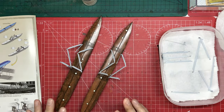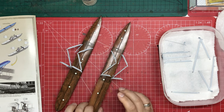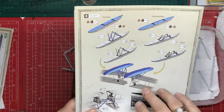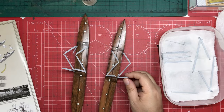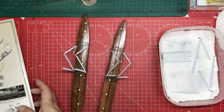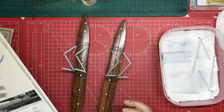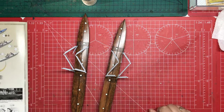Right, I think I'm fairly 99.8% sure that I've got these in the right places now. They're leaning correctly. You can see I have not glued these in yet. So what we have to do is turn them upside down and plop them onto there. My thought process is, because there's a little bit of play in some of these parts, to put them into place so that they're loose fit, then glue them into the wing. And then the instructions have us turn it back the right way round, at which point it's standing on these and we can glue them in. So that's my thought process. Let's have a play.